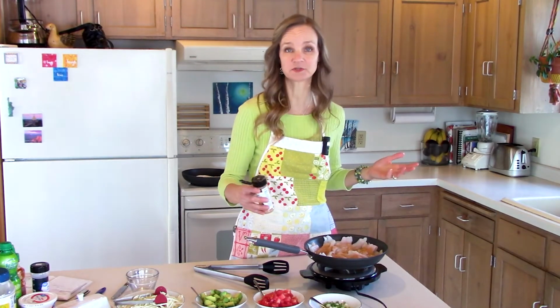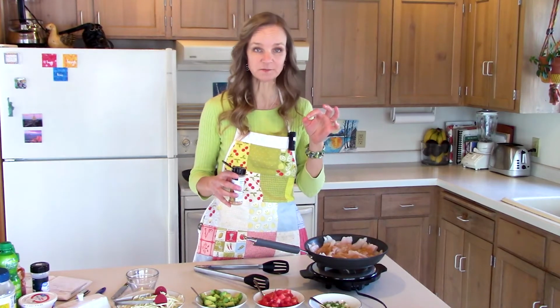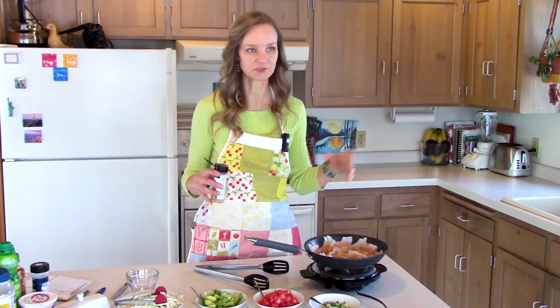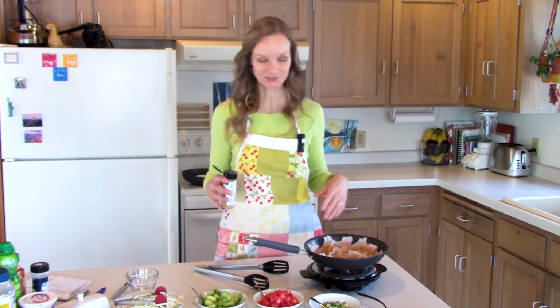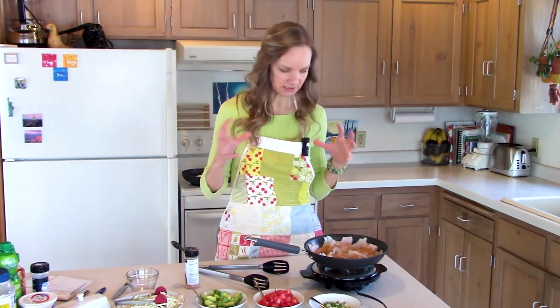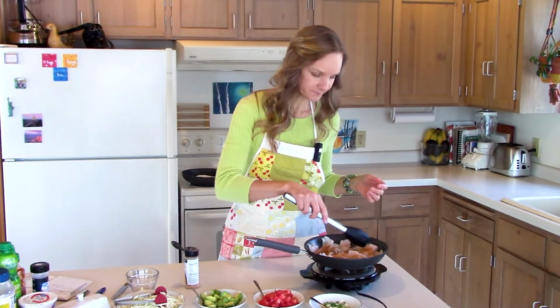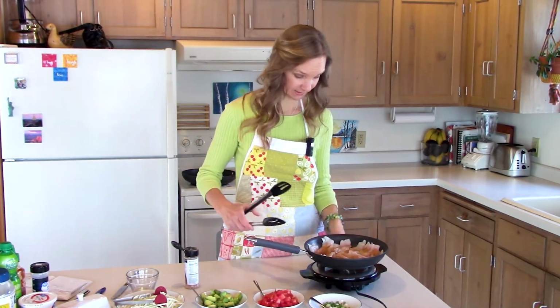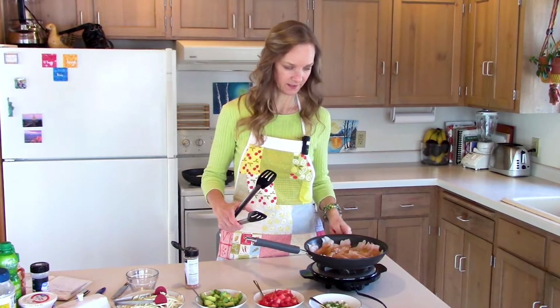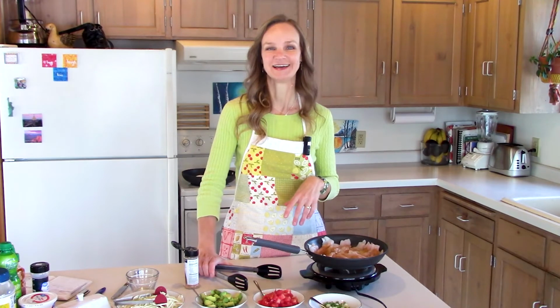I basically just came up with this recipe because I got kind of tired of dealing with little teeny pieces of perch fish and trying to coat them. I put them in a bag once and did the shake and bake thing, and that didn't work. So I just tried it one time, just cooking them like this in the pan without anything, and I think it's great. So that's my new way of doing perch tacos.